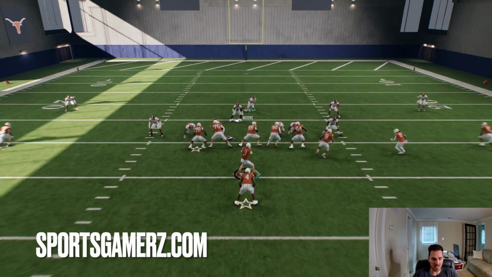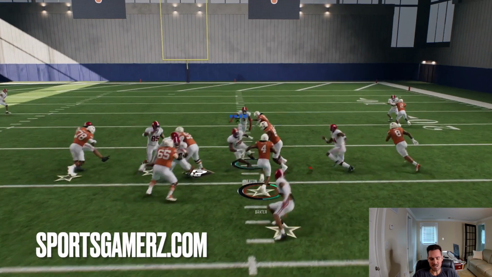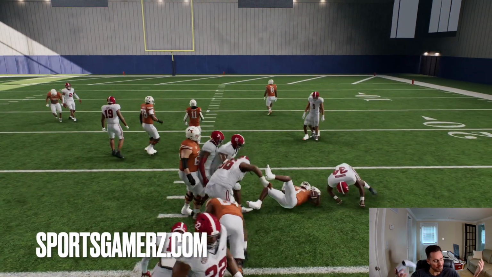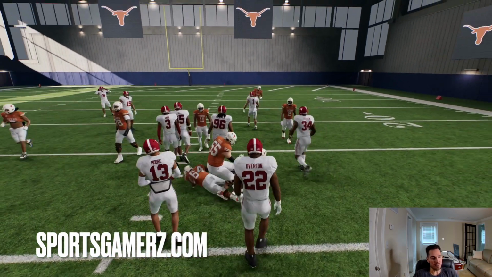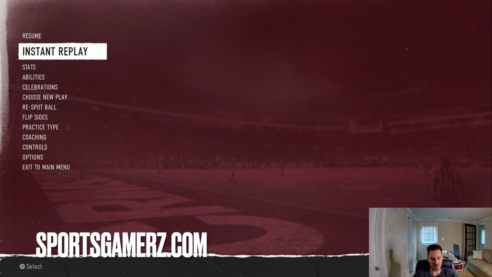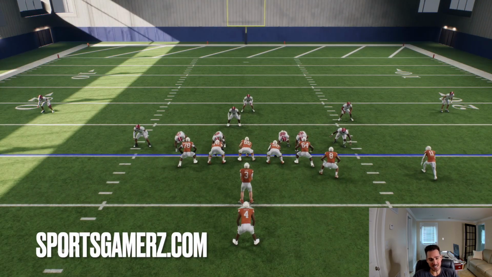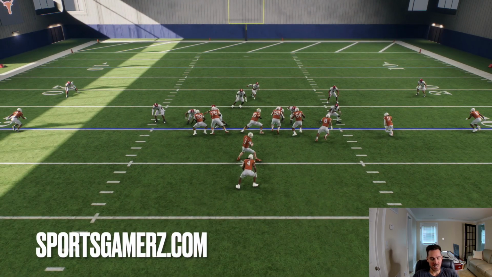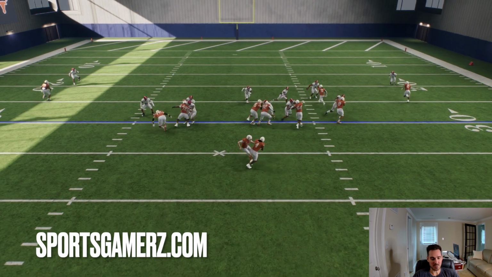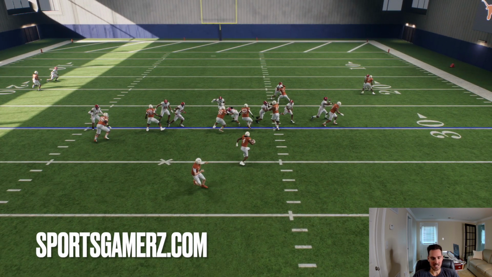Now, against the zone, you want to shoot to the outside just like that. You make him cut it back in. He gets maybe 2 yards. That's fine. But if you notice it's a wide handoff angle on like a stretch or a wide zone, don't shoot inside because you'll just run yourself out of the play. This is the one exception where you actually want to shoot outside. See, I shot outside, hit that gap, made him cut back in into the teeth of my defense and got like 2 yards.